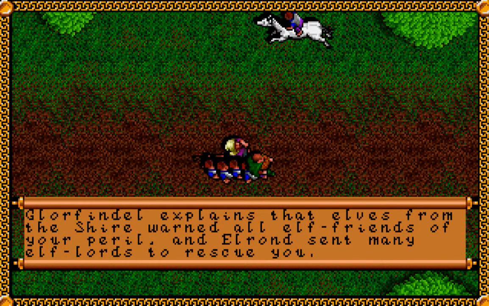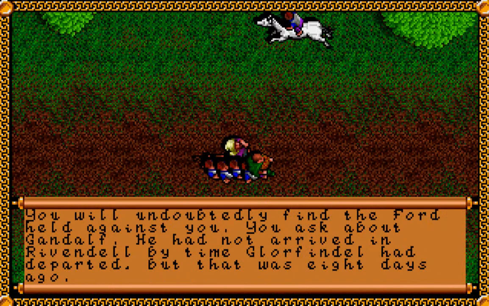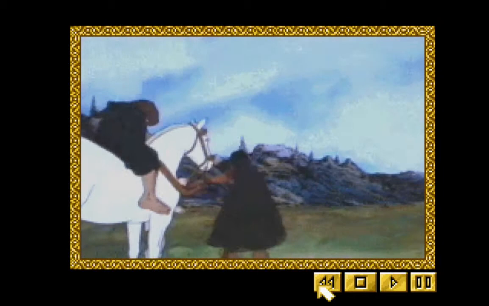Glorfindel explains that the elves from the Shire warned all elf friends of your peril, and Elrond has sent many elf lords to rescue you. The situation is not good. There are at least 5 Black Riders behind you, and 4 Black Riders whose whereabouts is unknown. They are the Ring Wraiths, turned into terrifying spirits by the power of Sauron. You will undoubtedly find the ford held against you. You ask about Gandalf. He had not arrived in Rivendell by the time Glorfindel had departed, but that was 8 days ago. We'll get a little movie here.